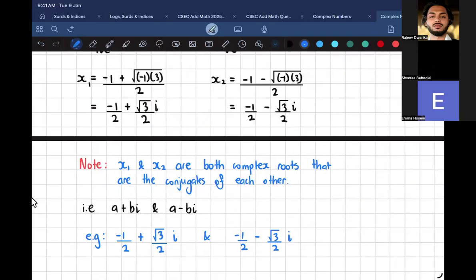Yeah, I have a question. Sure. So just like how you're saying, they could just give you one root and you just have to write the next root and you solve the question, right? So with some questions, sometimes they just want you to put a little explanation. In that case, to show how you come up with this next root, you could put that little note that you write there: x1 and x2 are both complex roots and they are conjugates of each other.